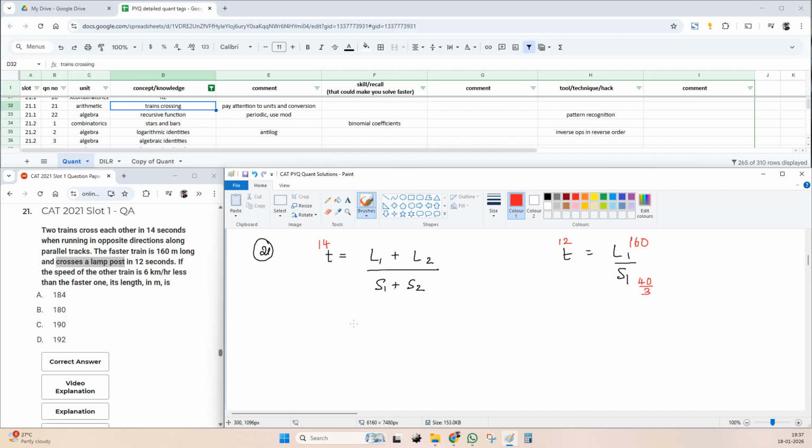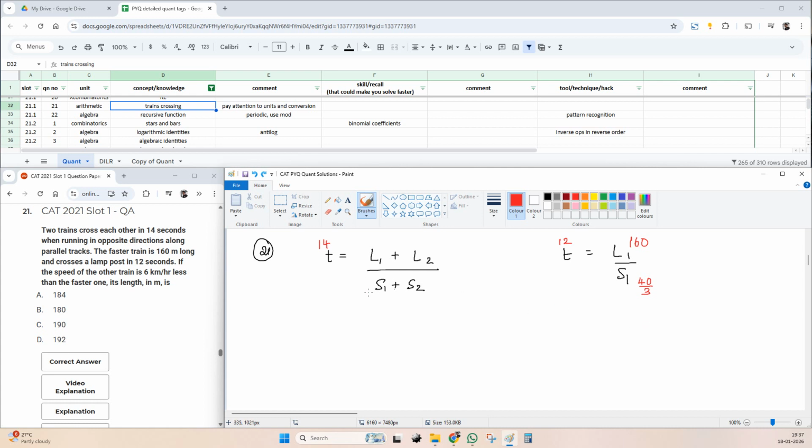Now, the difference between the two speeds is given as 6 km per hour. So, minor optimizations which are not necessary, you can still get the answer without using these optimizations. People might have a temptation or a tendency to convert this to kilometer per hour and then subtract 6. But you will notice that then you will get S2 in kilometer per hour and you will have to convert it back to meter per second. So let's not do that. Let's keep S1 as 40 by 3. Do not even convert it to 13.33. Not yet. Hold off on intermediate calculations. See whether you need to do them or not, and do them only if you need. So that's S1 is equal to 40 by 3.